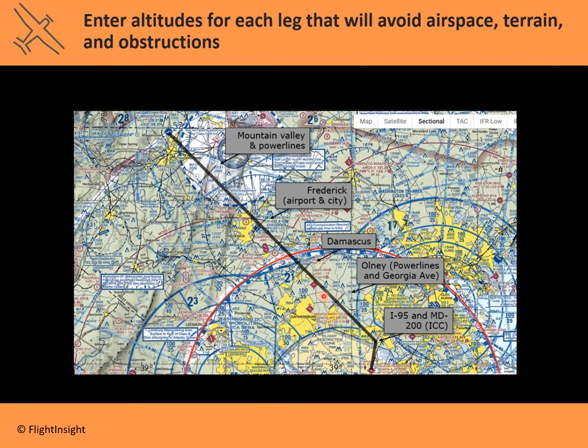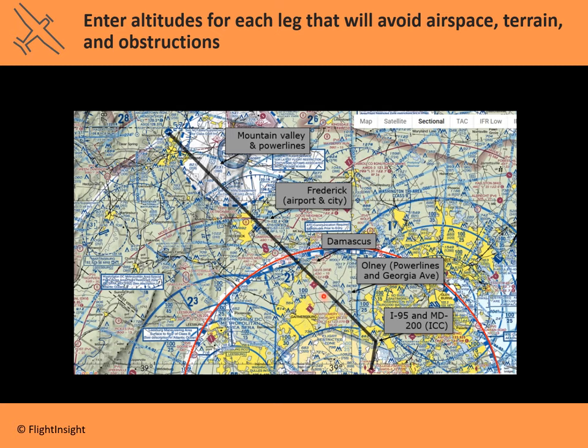Now, we're going to have to change that because it's not indicated airspeed, so we'll amend that in a second. But let's just put that in there for now, and then we'll play with it later. Now that we're up at our altitude of 2,000 feet, we can start looking at the cruise speeds. Yes, we are going to have to do a 1,000-foot climb once we get to I-95 in the ICC, but let's ignore that, and let's just say that from the time we reach the point outside the flight-restricted zone, we're going to be at our cruise airspeed. So let's look at what that cruise airspeed is going to be.